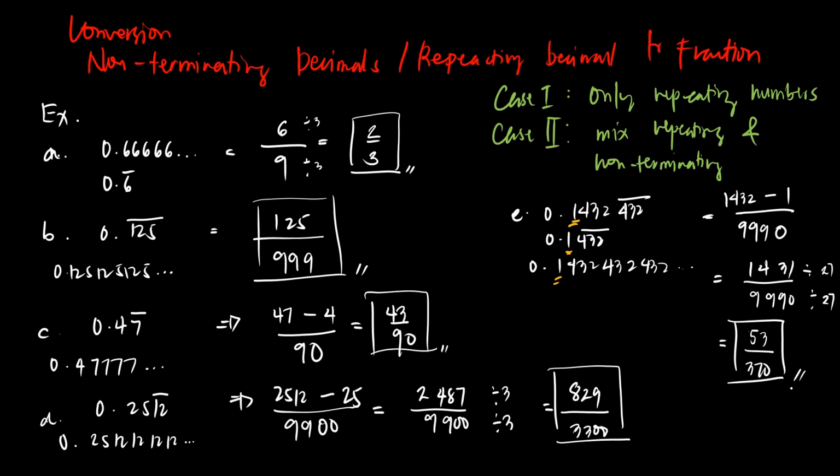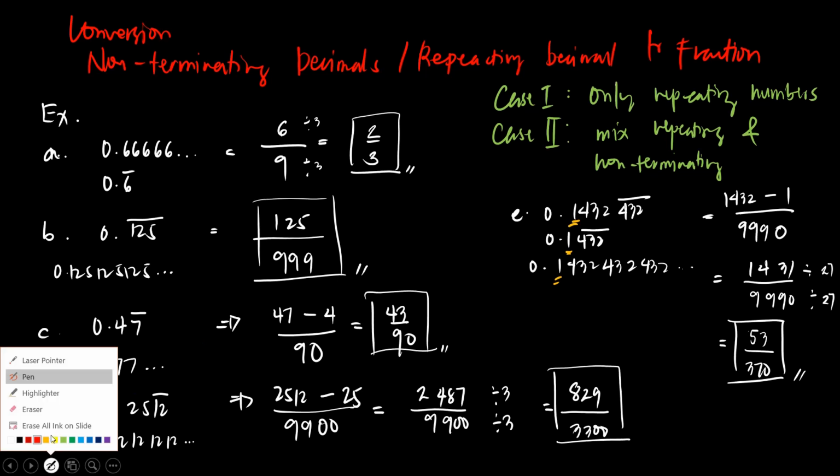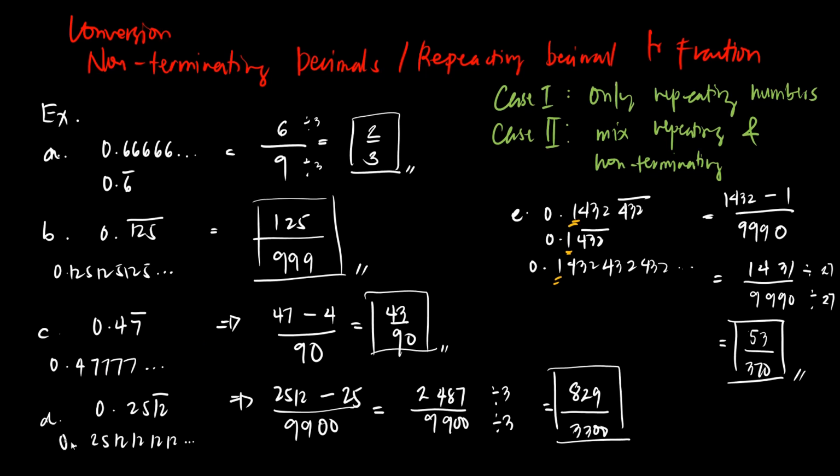So, this is the conversion of 0.1432432. Okay, again, 53 over 370 is the conversion of 0.1432432. Okay, let's have last one. Let's have letter F. Okay, let's have 2.3. This time, may whole number na. Okay? Let me change the color, class, no? Kasi pare-pareho sila ng kulay. Okay, let's have letter F. We have 2.3. Si 3 yung naulit.